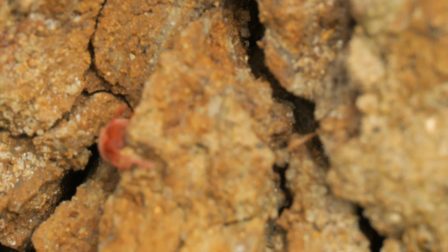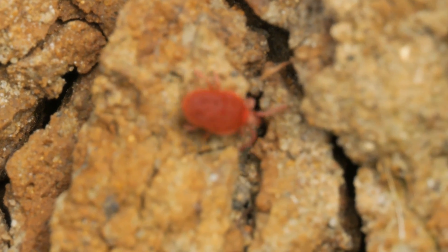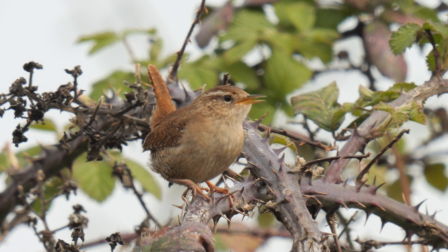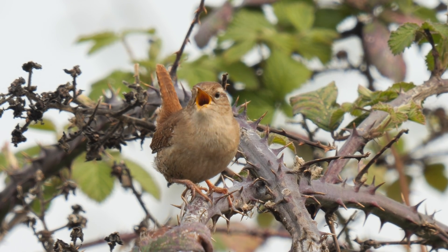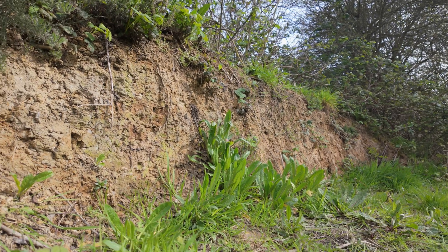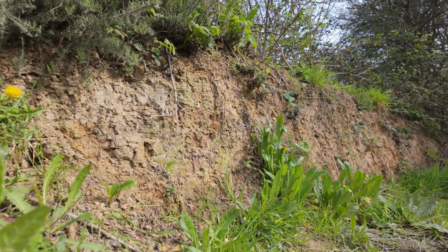Eventually it came too close to focus on, so I wrapped up for the day. But unexpectedly I returned a few days later. Back here again at the bee bank — it's much sunnier than the last day. It was meant to be raining today so I wasn't even planning on coming out, but it was just too nice to ignore. I've probably got about an hour or two before the sun disappears, so I'm just going to crack on and see what else I can film with my telephoto lens.